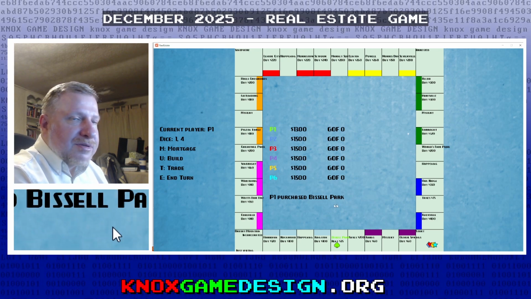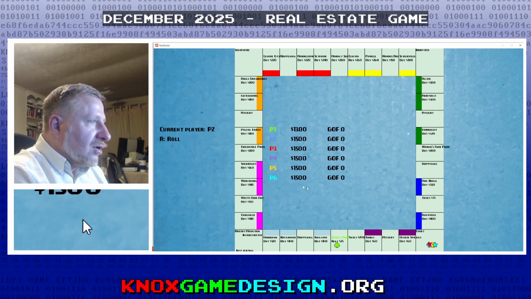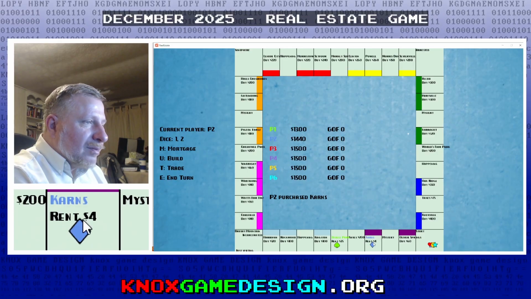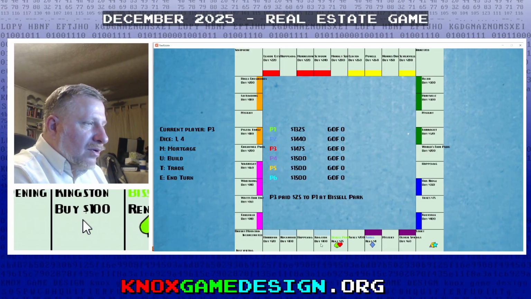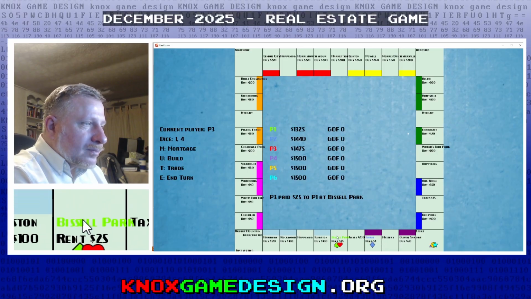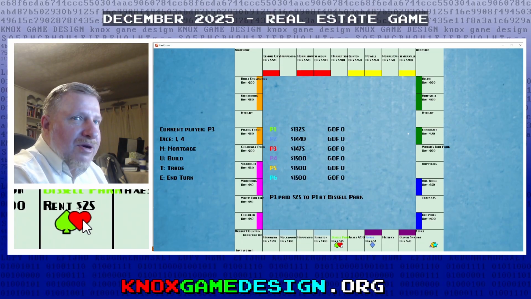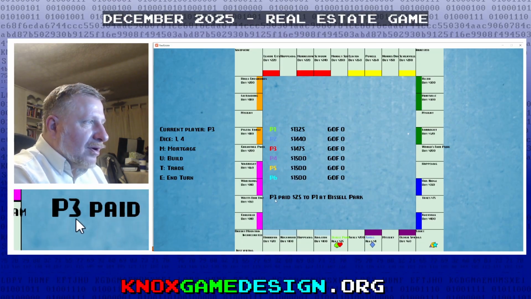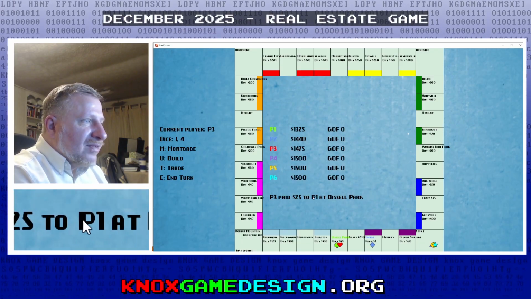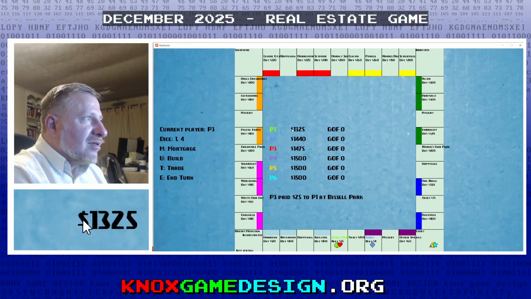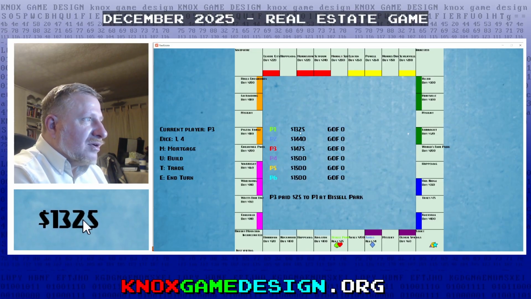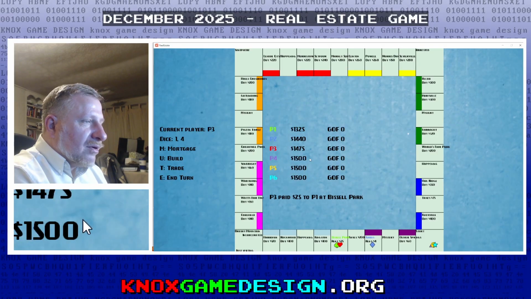Player 1 purchased Bissell Park. So I'm going to end turn, roll. You can see this guy moving, buy that. Roll. You can see him move over there. Player 3, the heart, moved to Bissell Park. Player 3 paid $25 to P1 at Bissell Park. So you can see P1 got $25 and P3 had $25 subtracted.